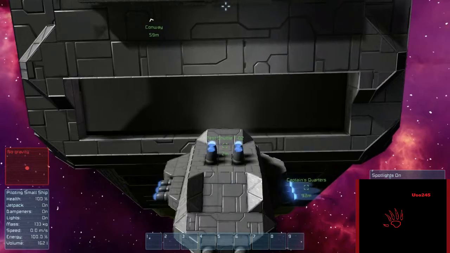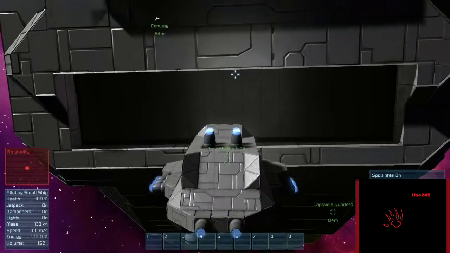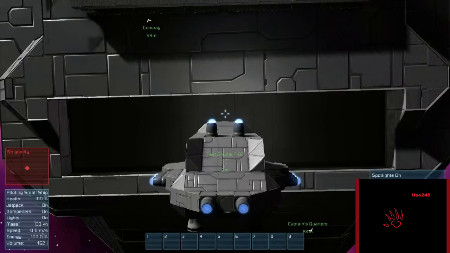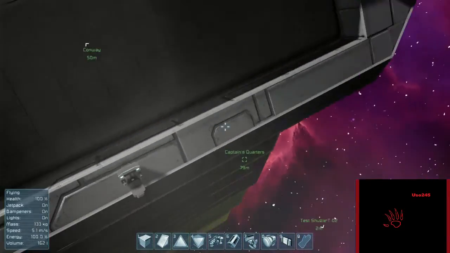So this is actually the rear of the ship. Today I'm going to be showing the hangar bay. Normally this is going to be a very large ship. The exterior is not even finished because I am currently trying to work on the exterior at the same time I'm working on the interior, so that way I can fit it properly.